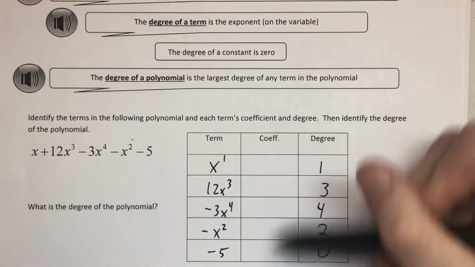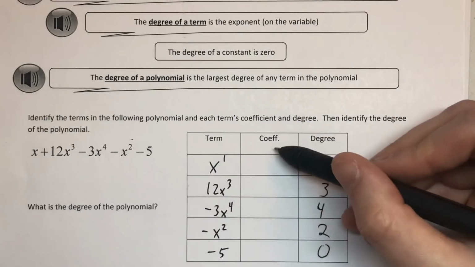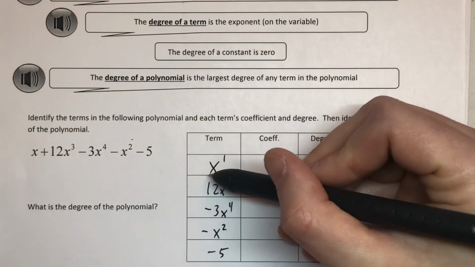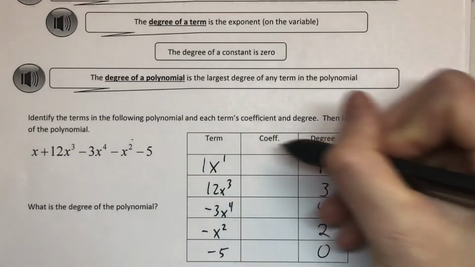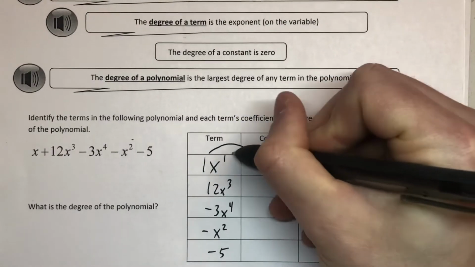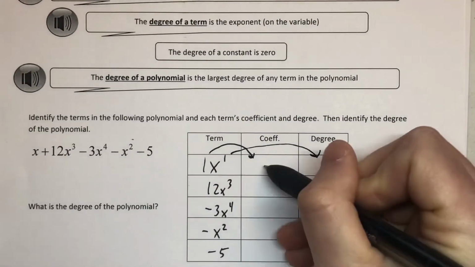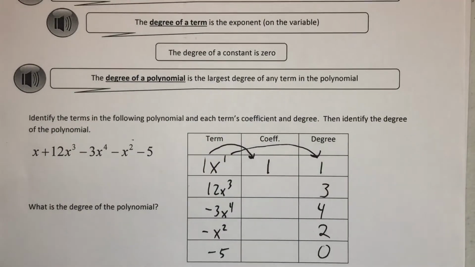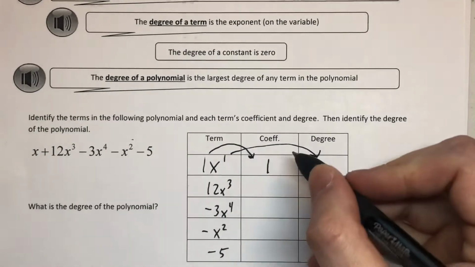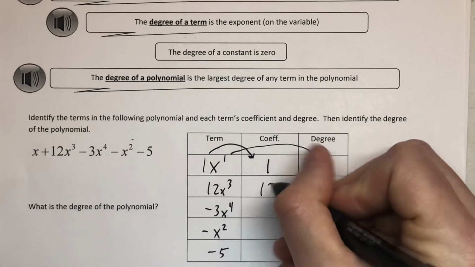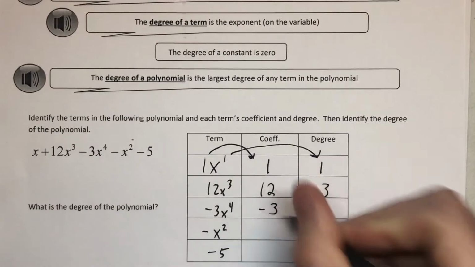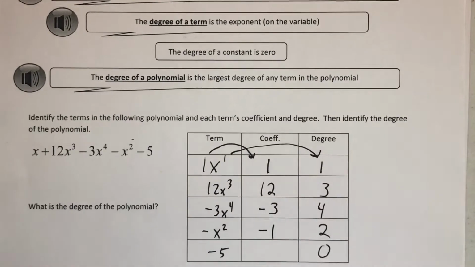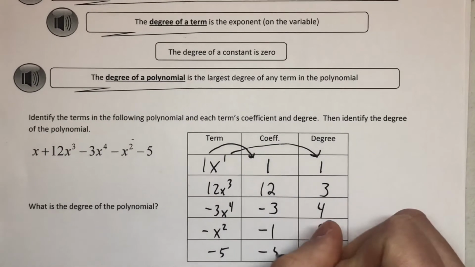So let's go ahead and fill in this middle column as well now. The coefficient, remember the coefficient is the number part of the term. So when you don't see a number out front, right, we don't have a value, we've also said that's an implied 1. So real quickly, just to point this out, that's the difference. That one is the coefficient. The implied 1 that we didn't see there, of the exponent, is the degree. Other than that, the number parts of these terms, that term's 12. This term is the negative 3, again, focusing on the negative sign being a part of it. This term, again, we don't see a number, so it's negative 1. And this term is only a number, so negative 5.